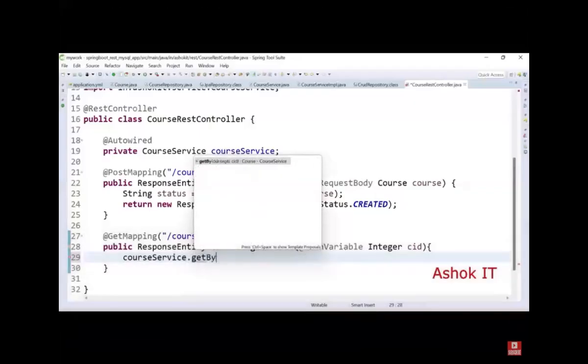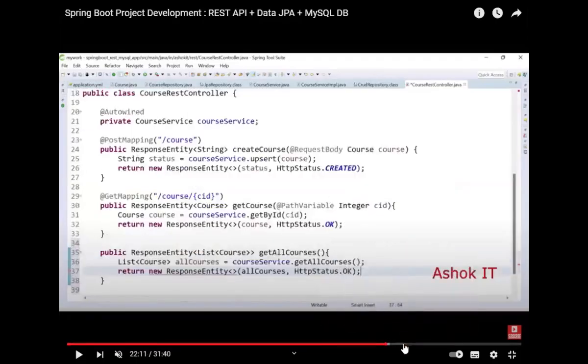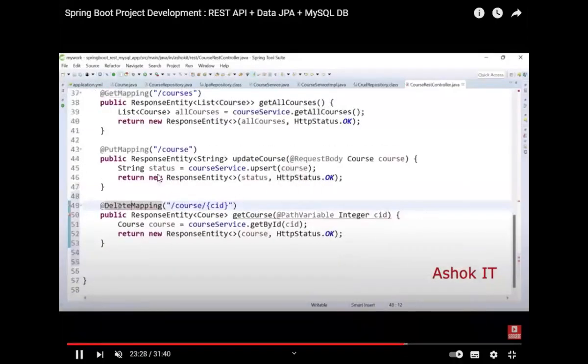Path variable. The path variable annotation is available to read it. Then I'm writing get all courses. Put mapping is available. Delete mapping is available. What is put mapping used for? To update the course. How is it reading? Request body.